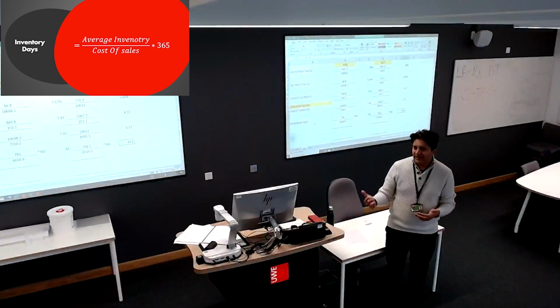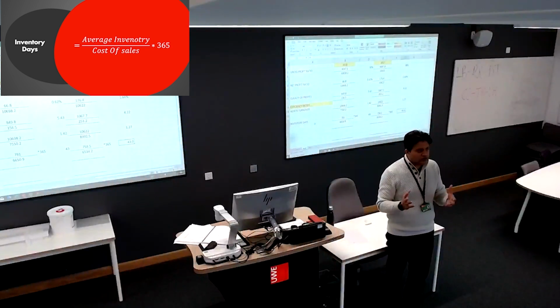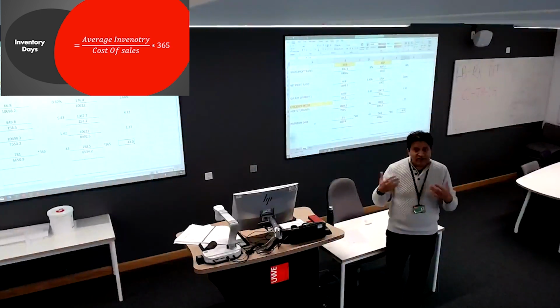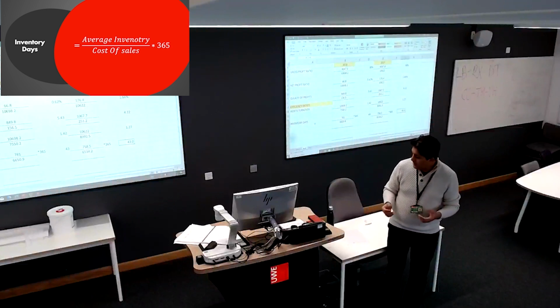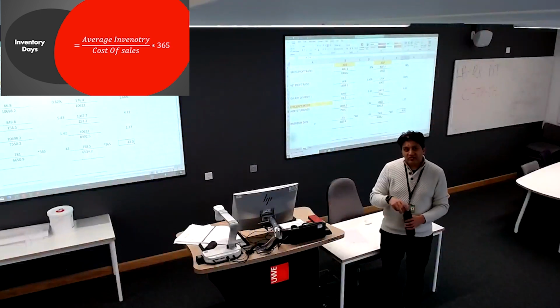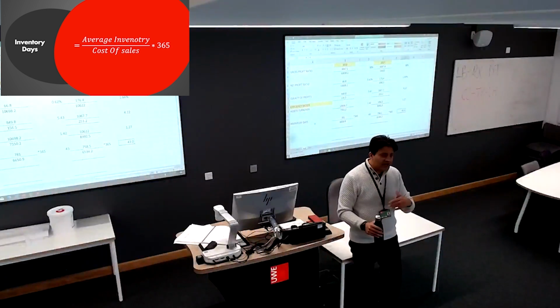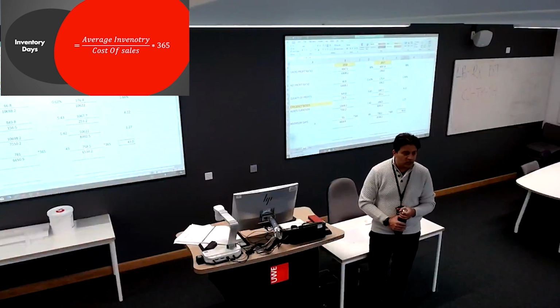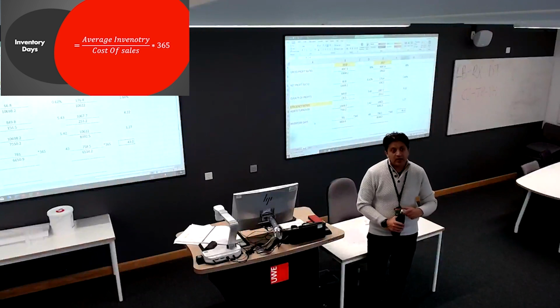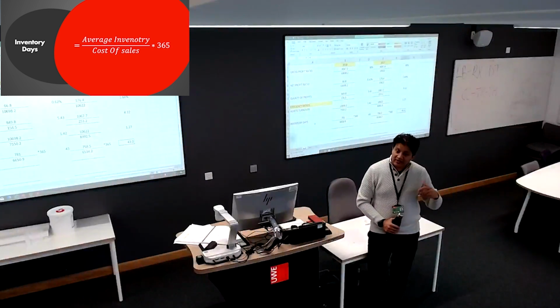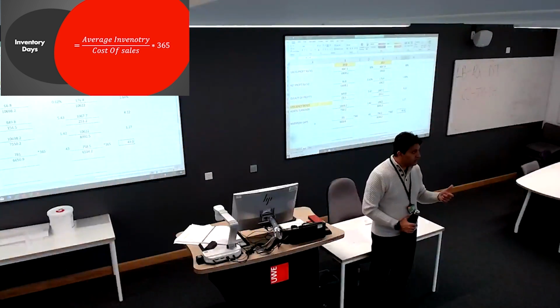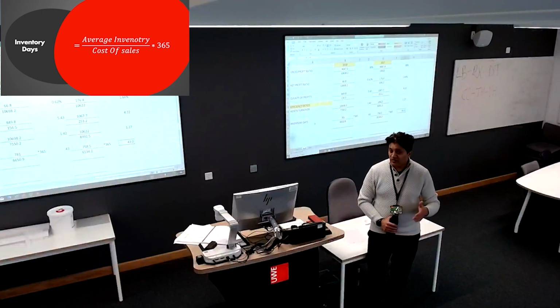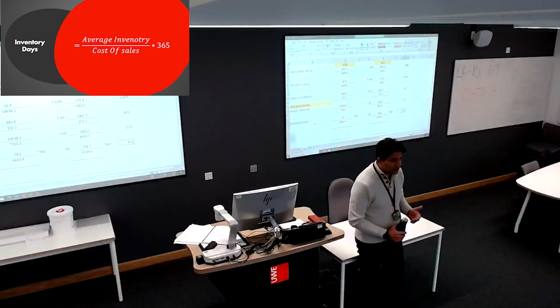But if you look at the competitors' data, Tesco is selling their products, their inventory days are around 30 days. So if you compare, Tesco sells very little clothing. So if you compare it, then it seems reasonable. But you should be comparing it with Next, Superdry, John Lewis, for example, to understand a bit more about what other competitors are doing in this area and to make a proper judgment.